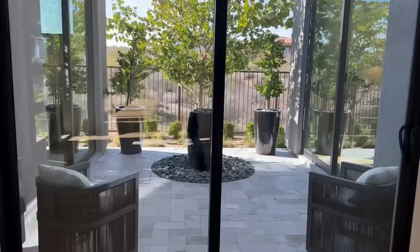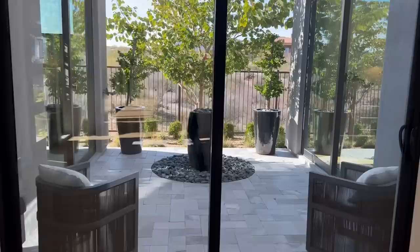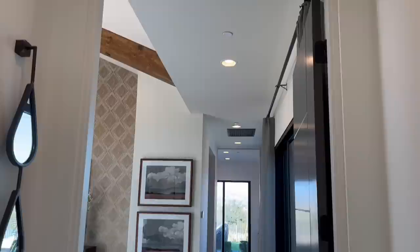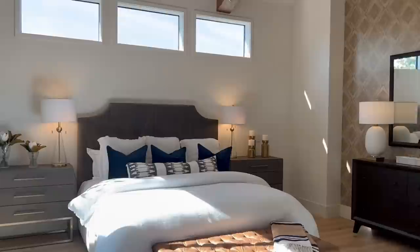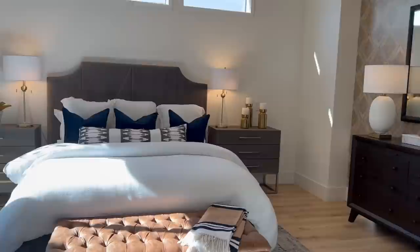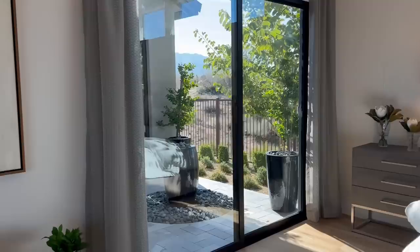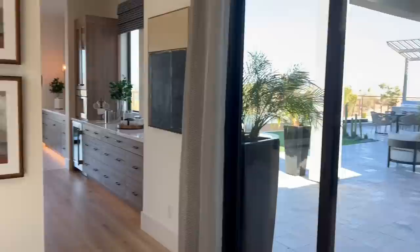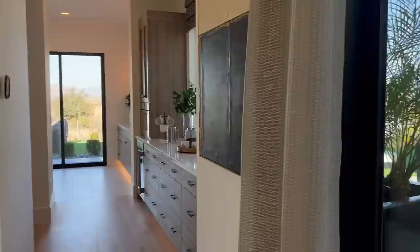Another thing I like about this house is all of the outdoor seating. I showed you in the front, I showed you in the back — but check this out: you've got another area on the side of the home, really cool. It's got doors on three sides. Now we come into the master bedroom — it's got a very tall door. Look at the ceiling in here. These homes are absolutely amazing; it's actually pretty hard to capture it all with the camera. The master bedroom when you go out — nice little outdoor seating area, a nice little water feature there too. This bedroom is massive, and on top of that, this bedroom also opens up to the backyard not once but twice.